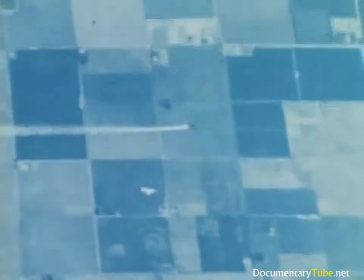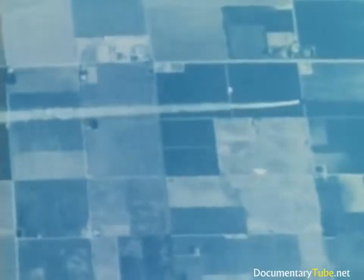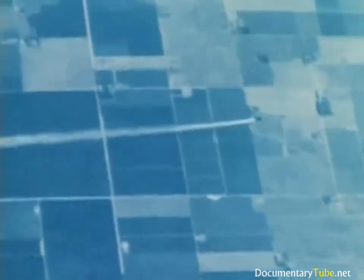Rosamond. In a split second, the plan of exploration is abruptly changed to one of survival as the pilot feels out the plane for damage and heads for Rosamond, an emergency landing area. Never has the pilot been more vital. Now it's his responsibility to get the plane on the ground safely if he can.